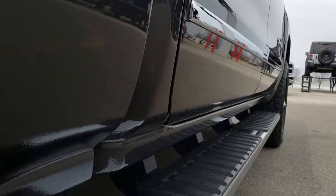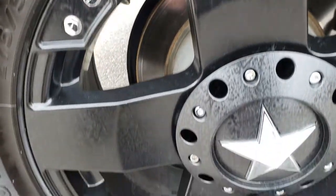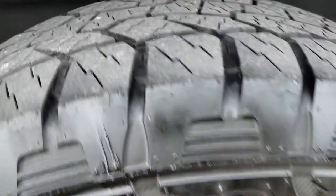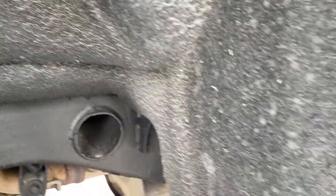I didn't see any major dents. It has the factory chrome step bars. The back rim is in excellent condition as well. The new body styles have the four-wheel disc brakes on them, and the back tires have just as much tread as the front tires. You can see it has the carpeted wheel well guard, which keeps your frame and underbody looking good.